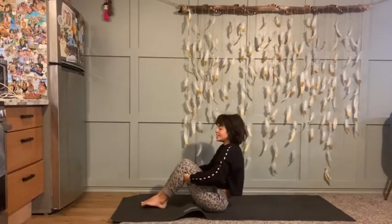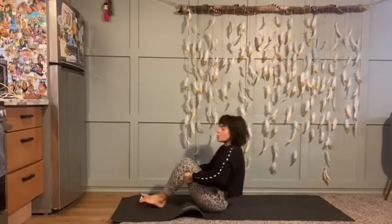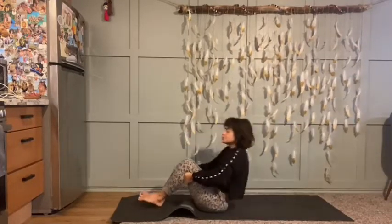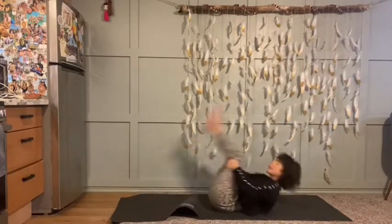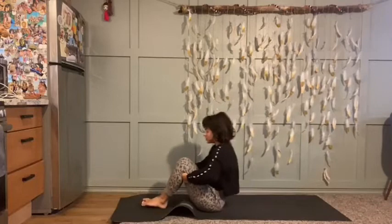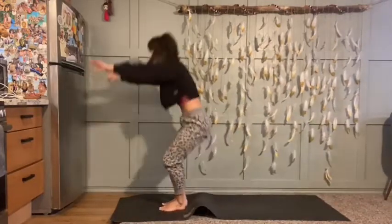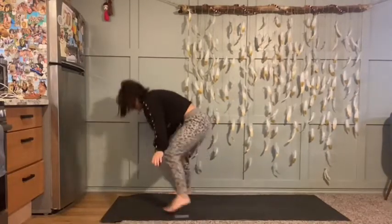What we're gonna do from here is something super crazy. We're gonna rock all the way up to standing, and if possible, try not to use your hands. So if you wanna watch me first and then try it, and this took me forever to be able to do it, and I haven't done it in so long, so I don't even know if I can. We're gonna rock all the way up, plant our feet, and then stand up. So try that without using your hands if possible.